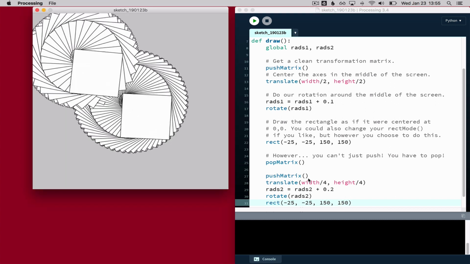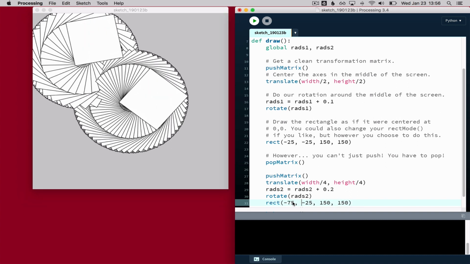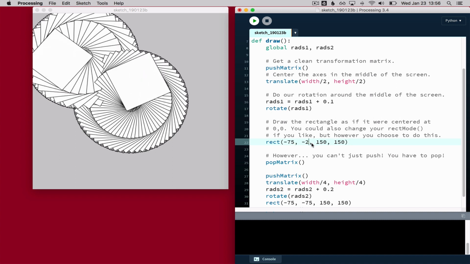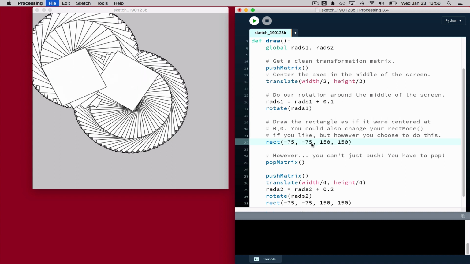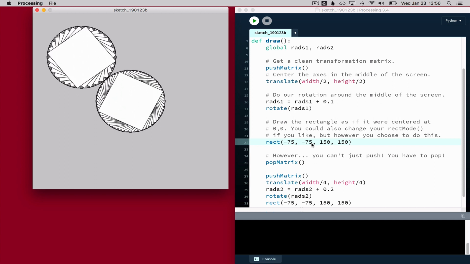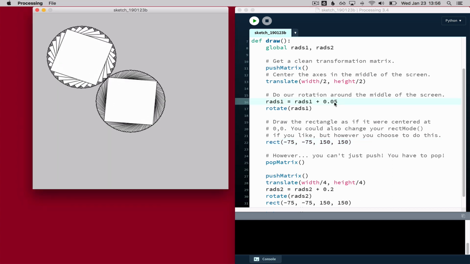Whoa! Well, the reason that they just rotated there is because I didn't actually center the rectangles. So if I bump them so that when I change the size, essentially I didn't move the center. There we go. So now I'm rotating around the center of the squares. That's cool. I can change the rotational speed. I can slow down one of them. Woot. Very cool.